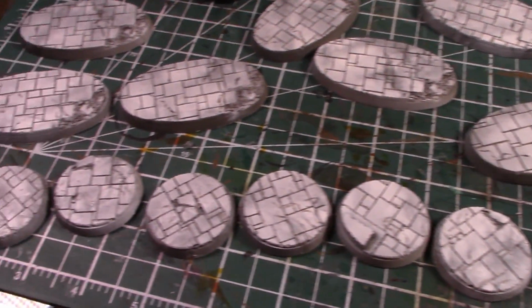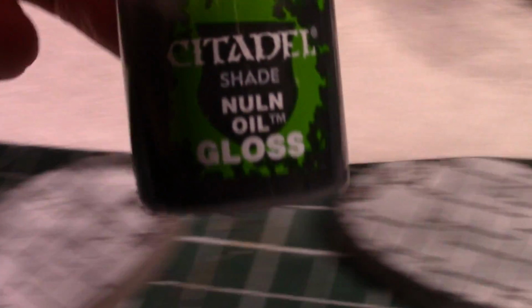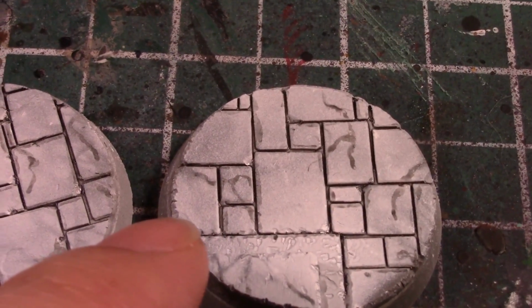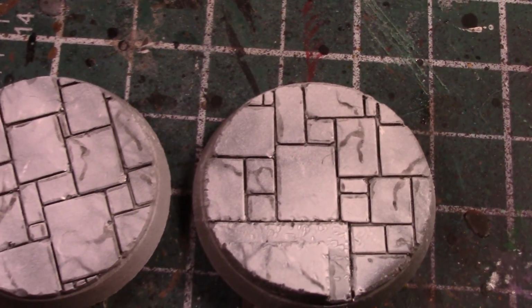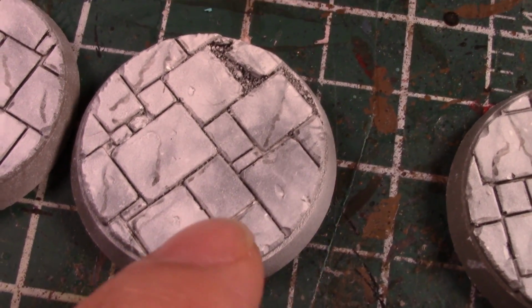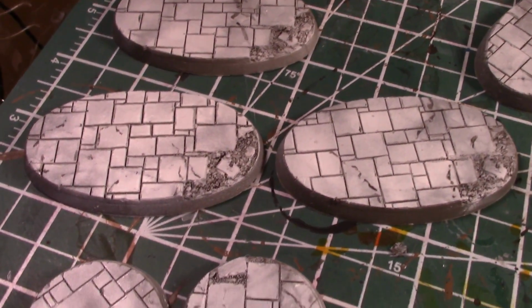All right, so using my cool little pen here, which rinsed off in no time, and some of my new Nuln Oil gloss. Basically, you just take the little tip of the pen and you touch it into the groove, and it fills the groove. That's really easy, very neat and precise. In some places you get a little line because some gets onto the surface, but actually that just adds depth to the stone. So it's okay, and that's outlined all the stones quite nicely.